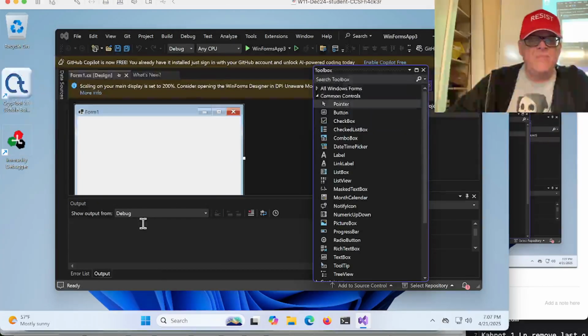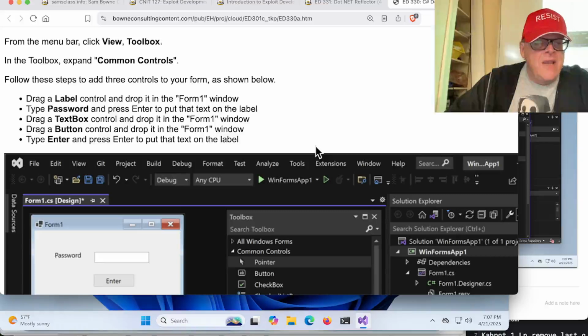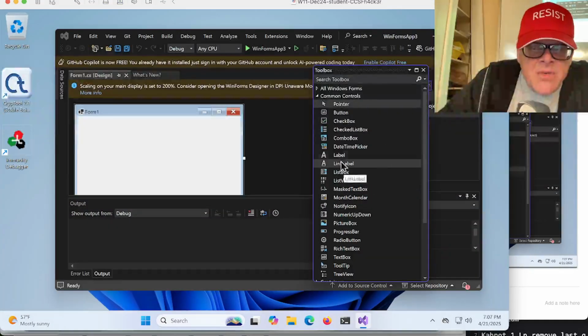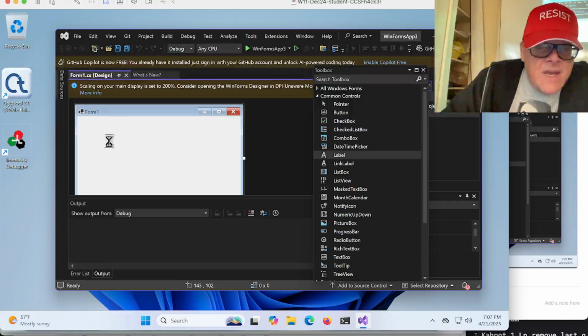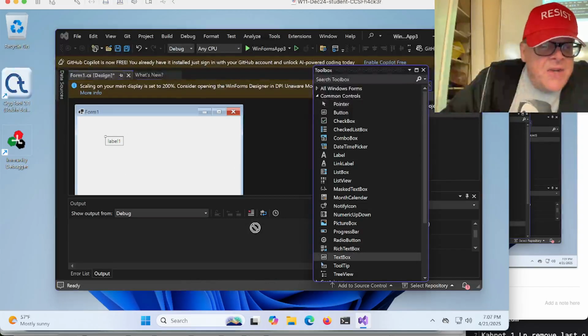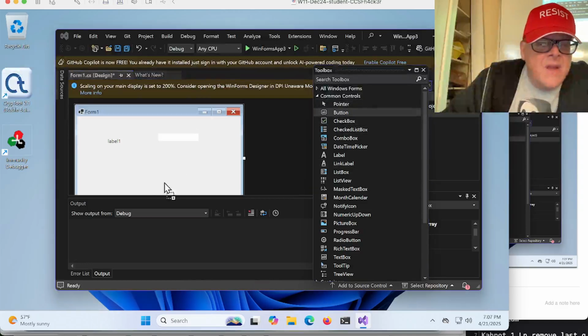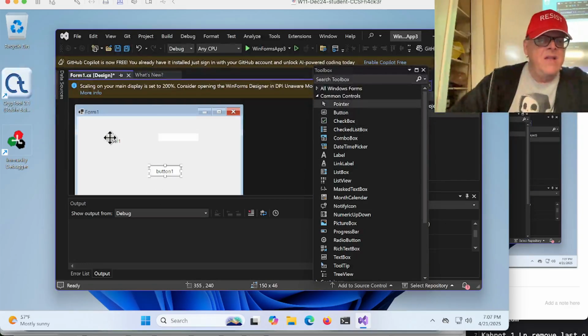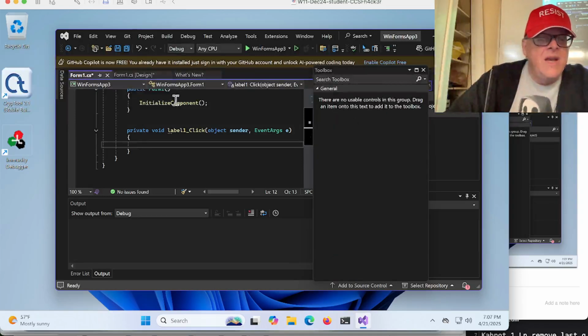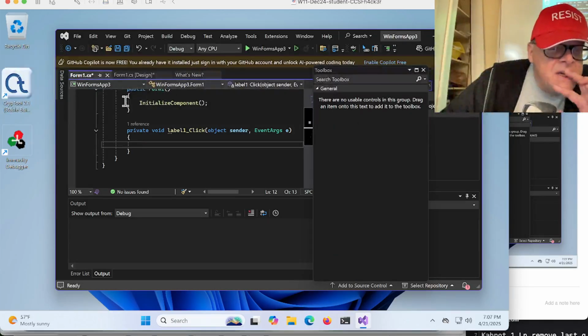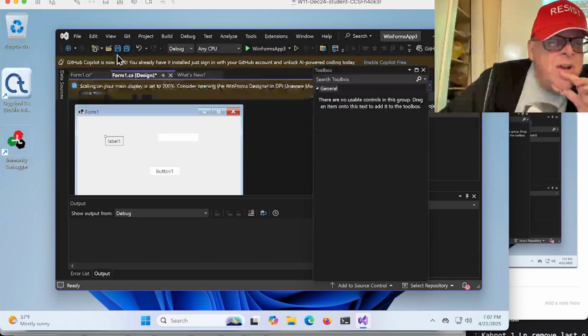So it's View, Toolbox. All right, and now it's drag a label and a text box and a button. So I need a label and a text box and a button. There. And the label should be password. Okay. I double-clicked, which went somewhere bad. And now I don't know how to get back to the graphical view. View designer, perhaps? Okay, good.